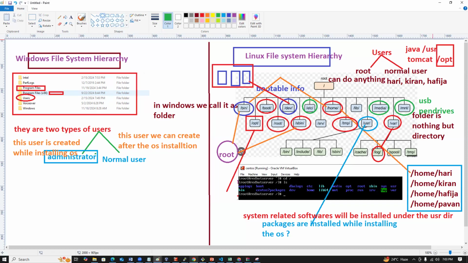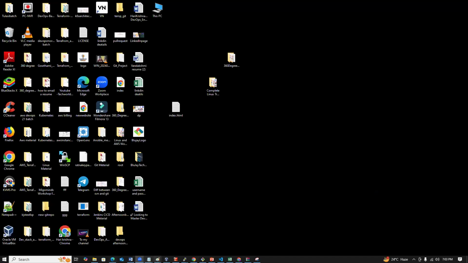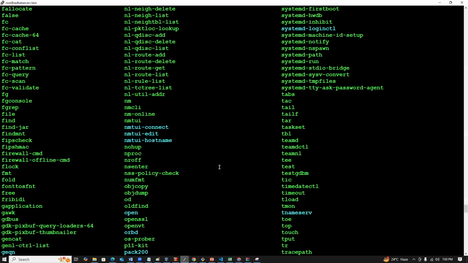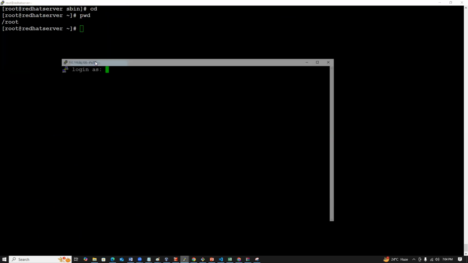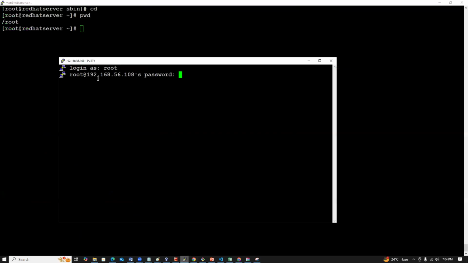Yeah, so I will show you in Linux. I already told you, right, guys? Something like PWD. Which user did I log in as, guys? I will show you. So, duplicate session. I logged in as the root user. The password is Red Hat. So how can you interact with Linux, guys? You can interact with Linux through commands only. It's a black screen. You logged in as the root user.